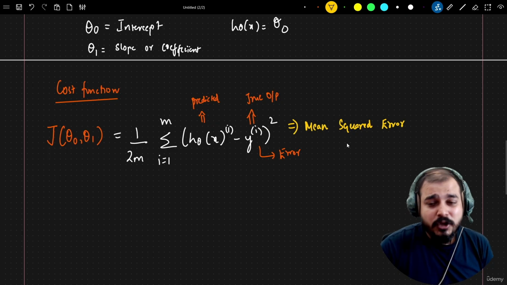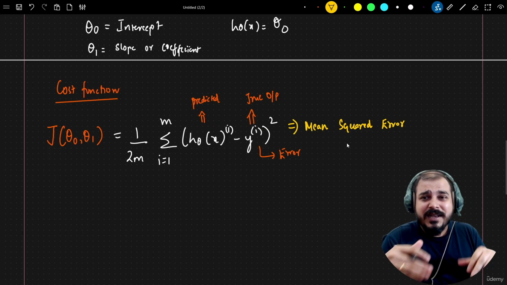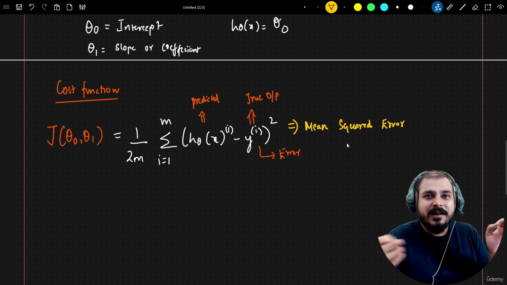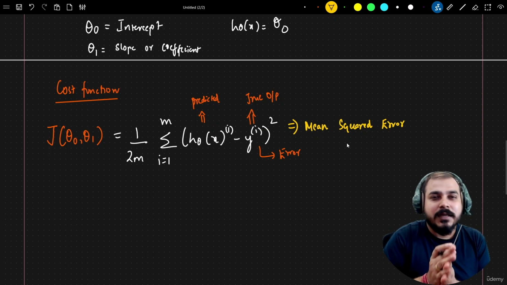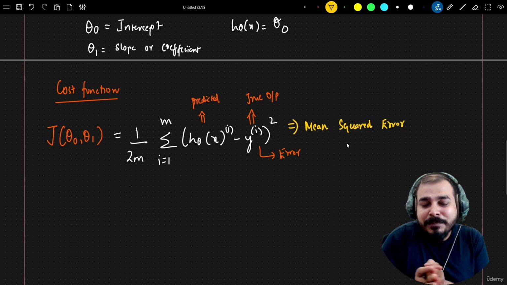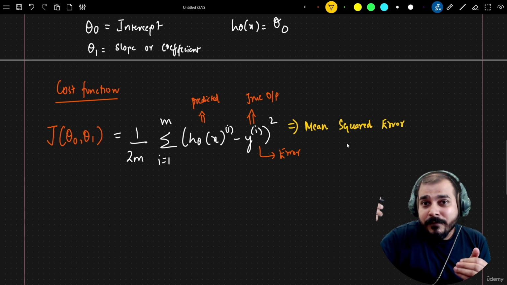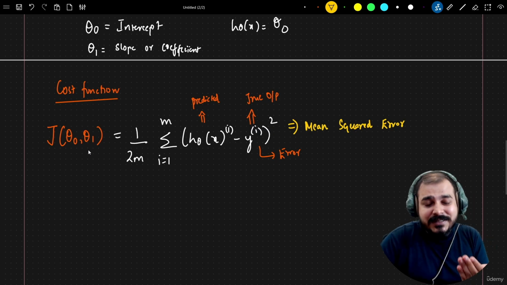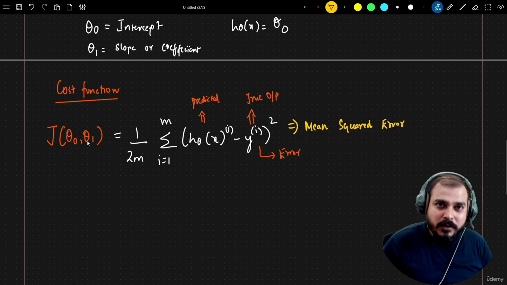as we go ahead. Now you may be thinking, Krish, is a different kind of cost function also used? Yes, absolutely. You also have mean absolute error and root mean squared error. We will discuss all these cost functions and their advantages and disadvantages. But right now, I'm taking up this cost function because we really need to minimize it by changing the theta 0 and theta 1 values. Theta 0 tells us about the intercept and theta 1 talks about the slope.